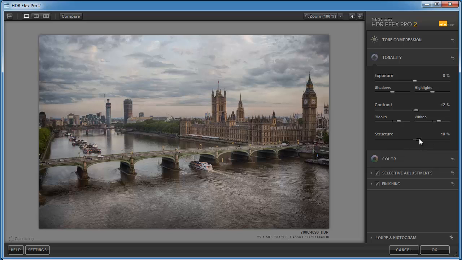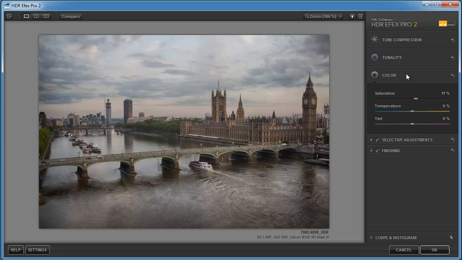But I'll probably be right around there. So those are our tonality controls real quickly. And then color, and this is cool. So we can change the saturation, of course, bump it up, go all the way to the right, then it looks more like a true HDR. Or I even have been desaturating my images a little bit, give them kind of that timeless feel, a little darker.